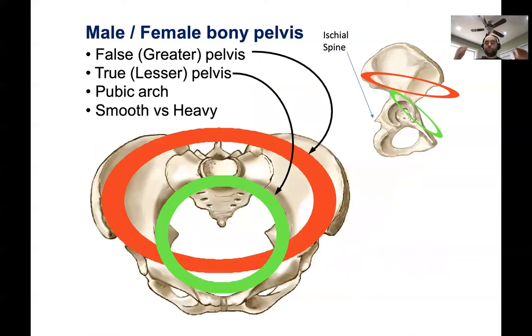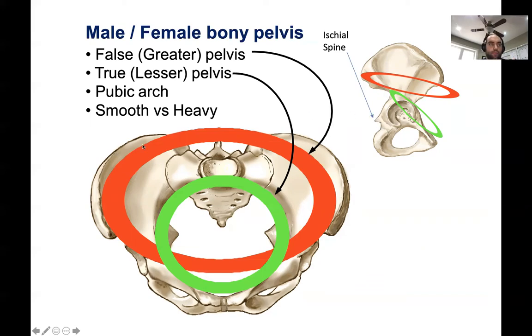So we're looking at the superior view of the pelvis. This is kind of the same as a bird's eye view. If we were to remove everything else but the pelvis, now you can see a few things. First things first, we see what is known as the ischial spine over here. It's a thin pointed triangle eminence that projects from the dorsal or the posterior aspect of the ischium. Right, so that's a third of the pelvis. And it's found between those two notches we were talking about before. So we have that greater notch over here, and we have that lesser notch over here. So the greater sciatic notch and the lesser sciatic notch.